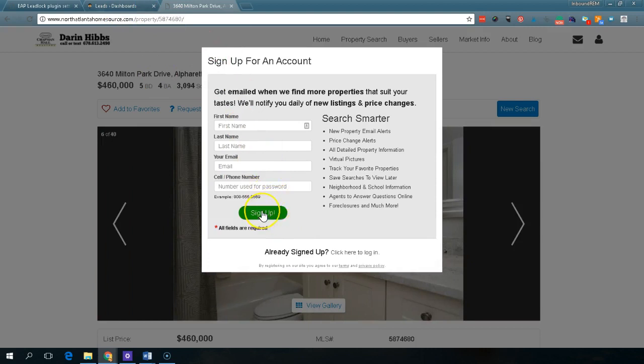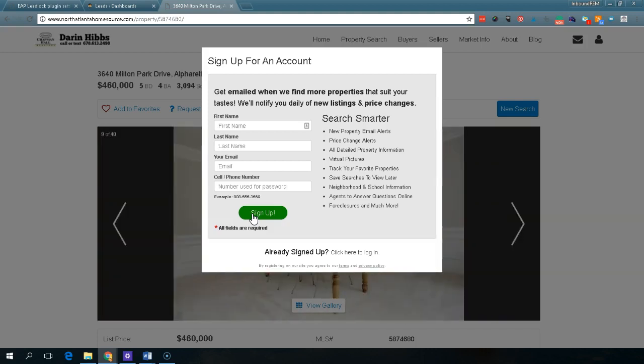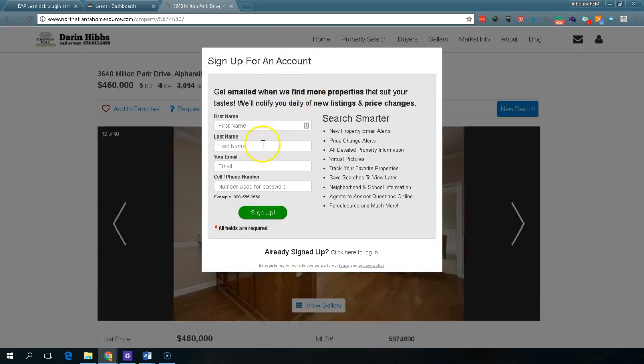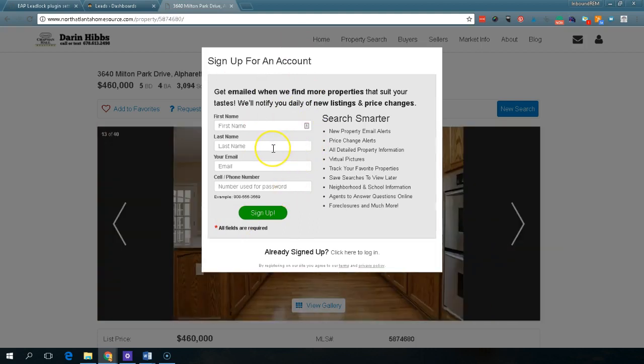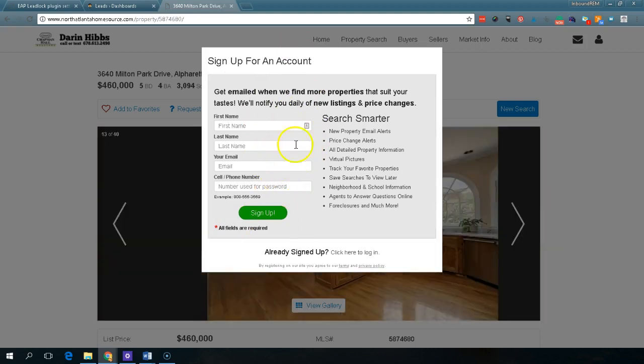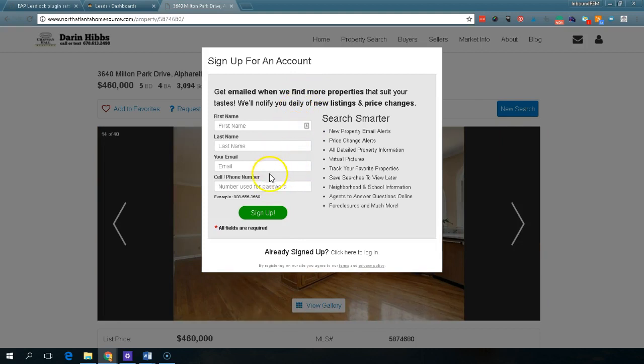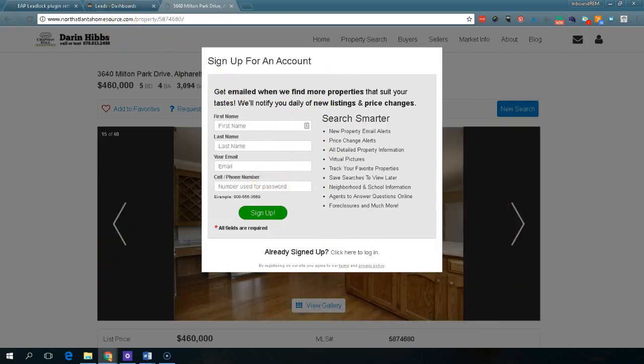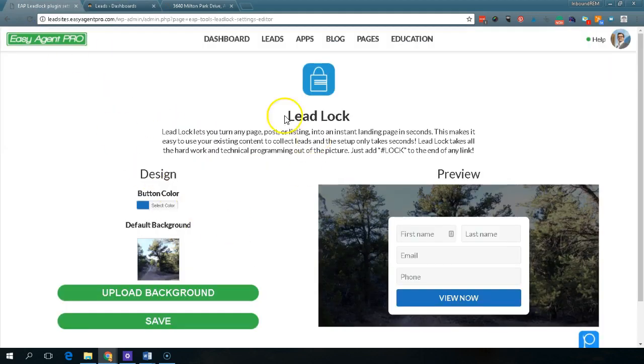They just kind of assume that they're going to do the strongest lead acquisition strategy right out of the gate. That is somewhat of a controversial stance. I know a lot of real estate agents tell me that they don't like making people register, but as a 25-year sales vet and 10 years in this particular vertical, I got to tell you, this is the best way to go. I am 100% sure of it. You may not like it, but if you want to make money off your real estate website, this is what you're going to do. So, let's see here.